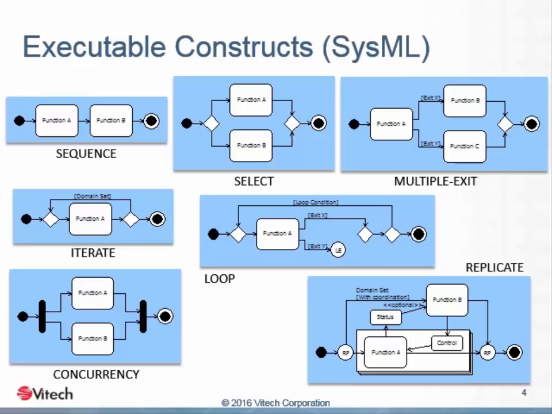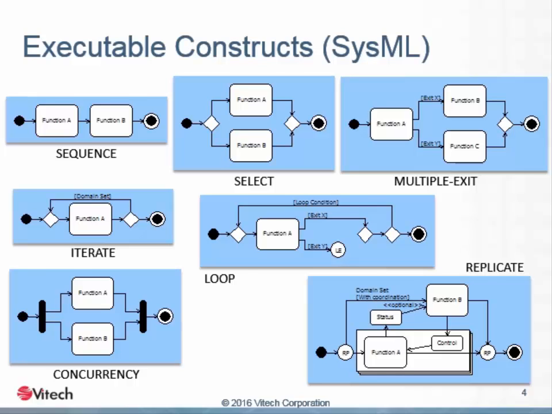The multiple exit function has multiple branches exiting from a function and rejoining at an OR node. Each branch is labeled with the name of its associated exits and can contain any number of functions and control constructs. The loop construct calls for a function or functions to repeat until an exit condition is met. The replicate construct graphically shows a main branch within a coordination branch, showing identical processes that operate in parallel with a coordination functional branch. These are represented as SysML representations of the constructs; the structured representations are substantially the same. By combining these constructs, we can describe virtually any possible system behavior — as one engineer put it, if you couldn't describe a behavior using them, it was probably against the law.